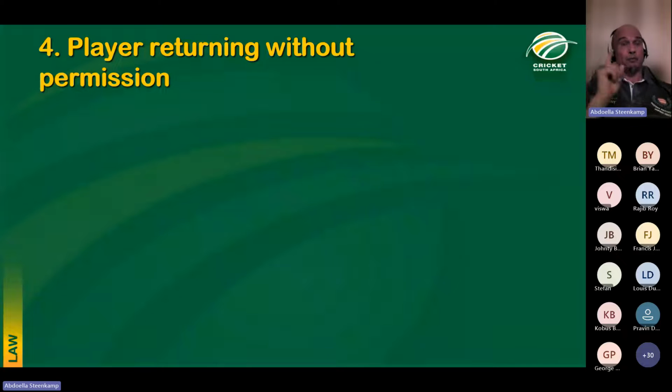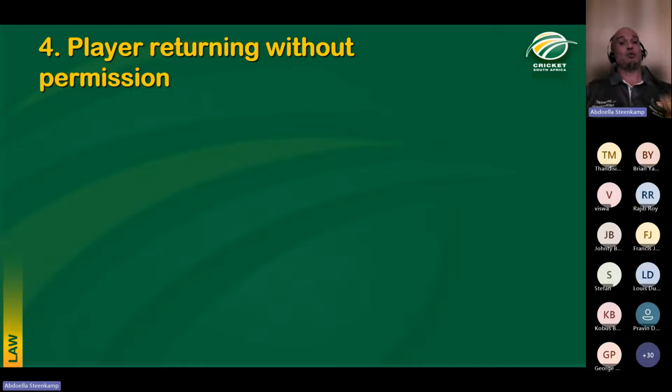Earlier, I mentioned the importance of when a player comes to you and says, umpire, I need to leave the field. And we used Cindy as an example. So Cindy comes to you and says, umpire, I need my hamstring treated. Can I go off, please? I need to have the physio treat it. You'll say, no problem, Cindy. You write down Cindy's name, you write down the reason, and you write down the time. You'll also tell Cindy, before you come back, please let me know.